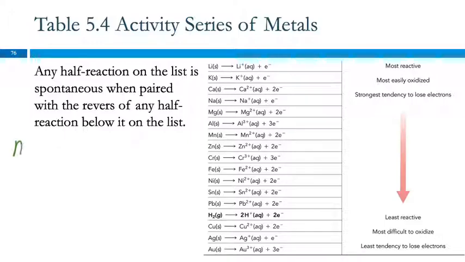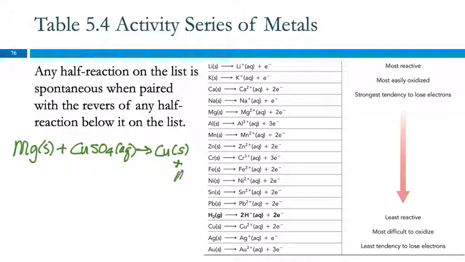So we had magnesium, right? And we put it in a solution of copper ions. So maybe that was copper 2 sulfate. And what happened was that the copper got the electrons, and then we've got magnesium sulfate. I put an anion in there to make it an actual chemical reaction, a molecular equation, not a net ionic equation. So this is how I think about this.